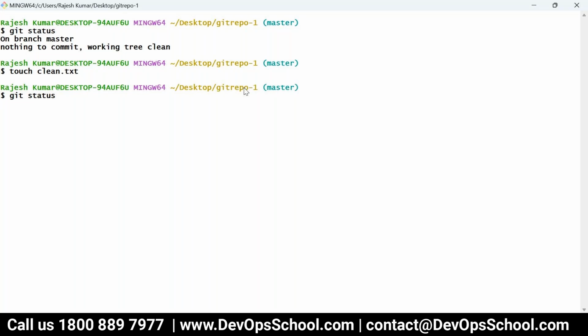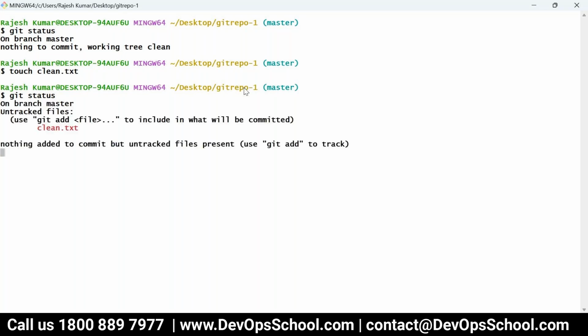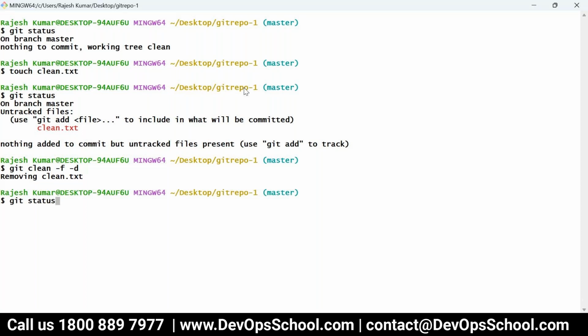Yes. So how can we undo that? I don't want it in the working directory. So git clean -f -d, enter. That's all, and you did undo. That means the file was there in the working directory, now it is not there. So that is one of the ways you can use the clean command to undo the stuff.